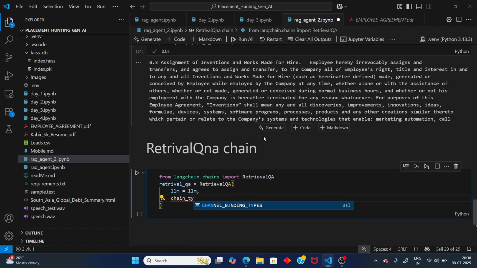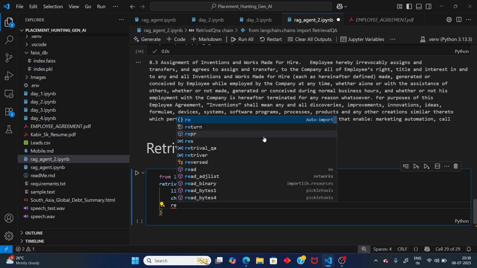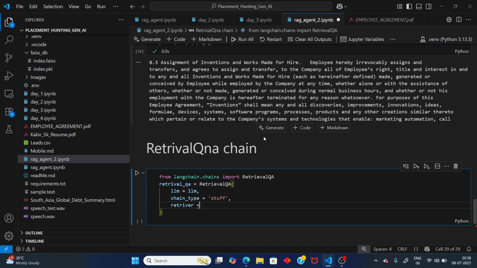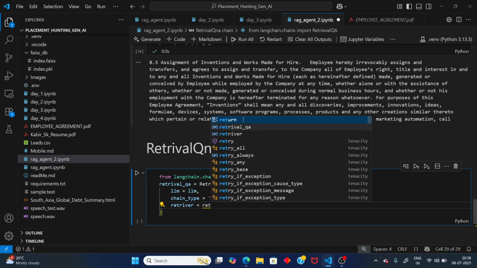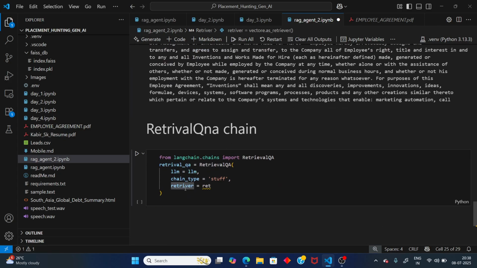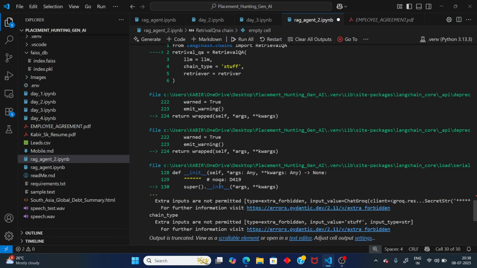Chain type equal to stuff. You need to pass this, and the retriever. I have already mentioned the retriever, just pass retriever equal to retriever. And see, is there anything missing?